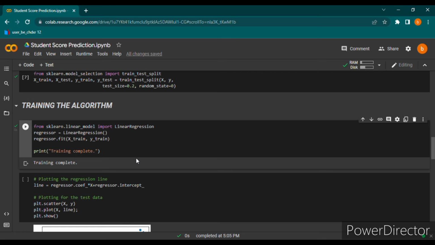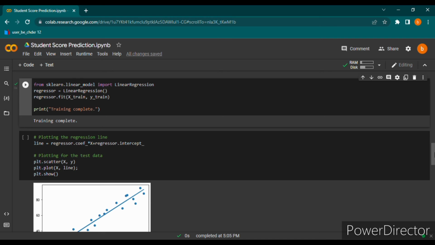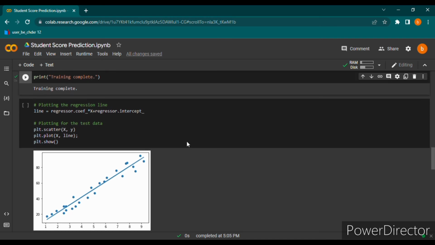So we have to plot a regression line, which actually gives us a slope. That regression line you see here helps whenever we are predicting. Let's say that the person reads for 3 hours. When it goes up straight to the line, we predict that the person will be scoring less than 40, something like that.